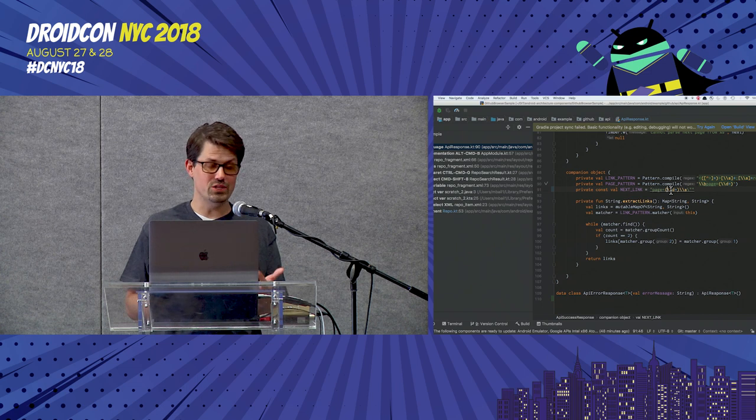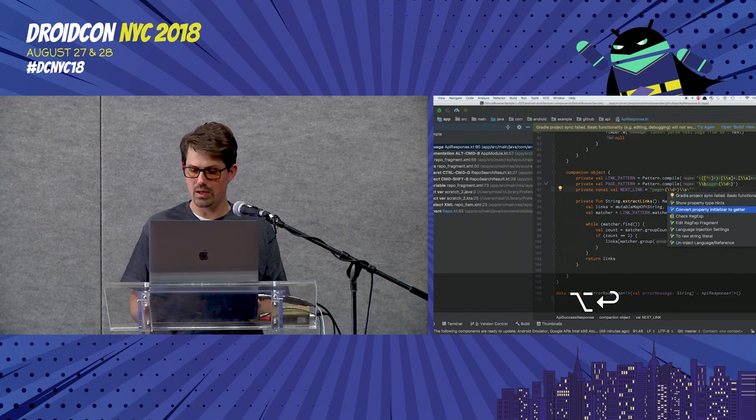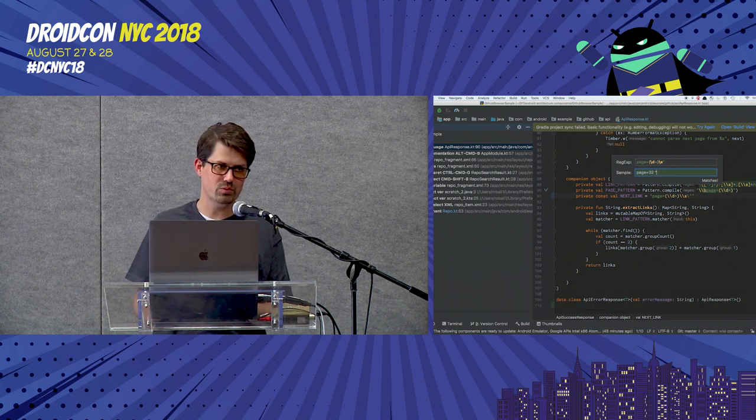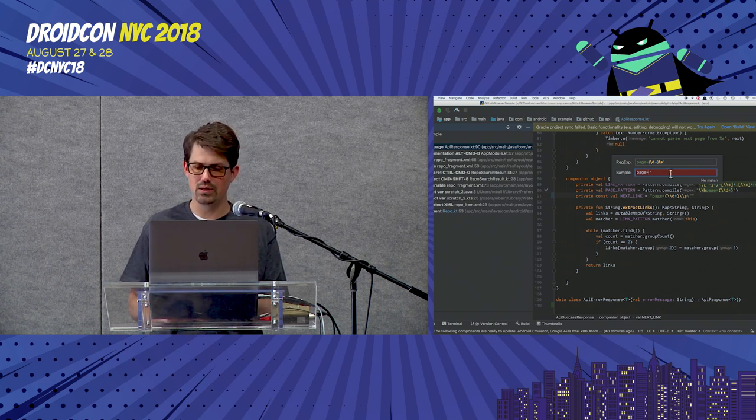Now that it knows that that string is going to be a regular expression, I can do Alt-Enter again, and I can say check regular expression. So in this case, I need to add a space in there. So now I can see that that matches the regular expression above. So if you're trying to troubleshoot your regular expression, you can just pull it up and give a sample text. I can remove the numbers there. Now it doesn't match the backslash d in that, and you can make sure that real quick iteration on your regular expression to match exactly what you would like.